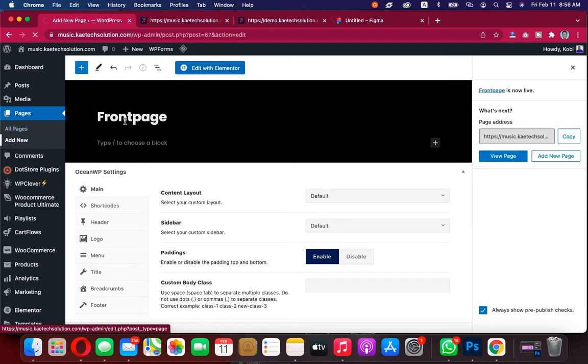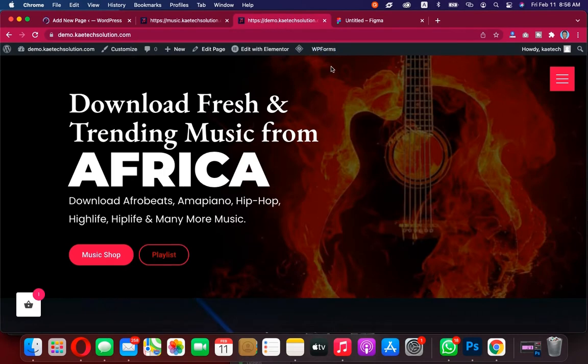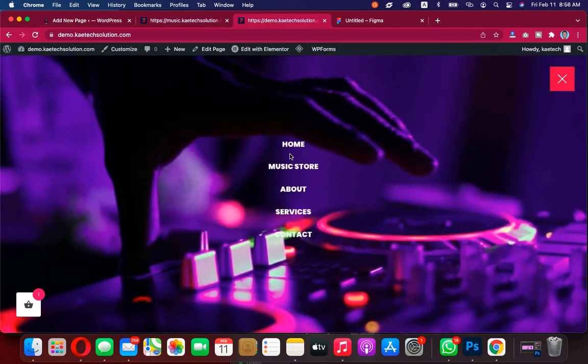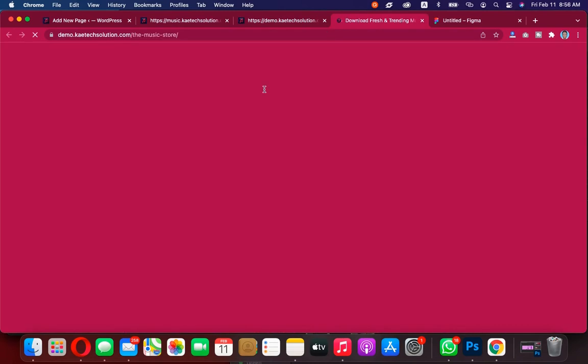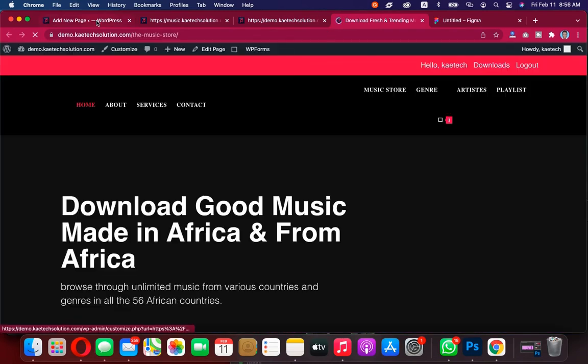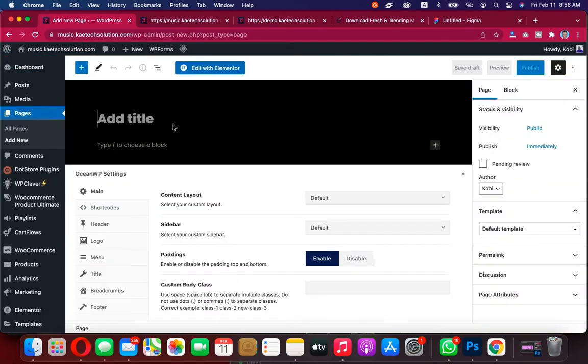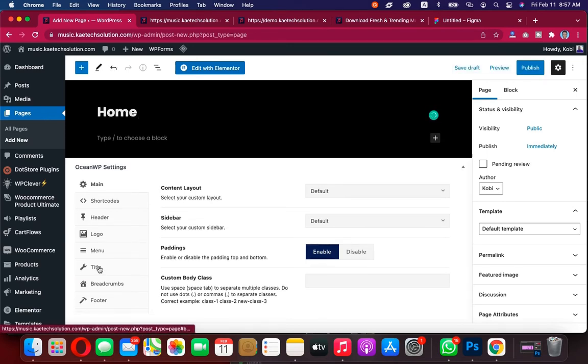So this is the front page. Now let's create the other home page, this particular page over here. We're going to create that one too, and I'm going to call this one also home. I'll do the same thing I did for the other one.